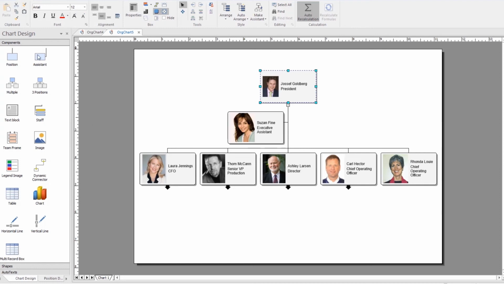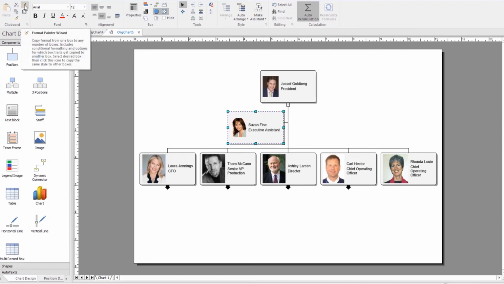I'm going to introduce you to the Format Painter, and there's two brushes. There's one that exists for individual boxes, so I can select an individual box and then click and hit another box, and it'll inherit all the same properties that I was using before. The other thing I can use is what is called the Paint Format Wizard.